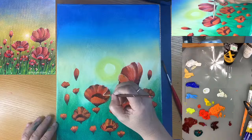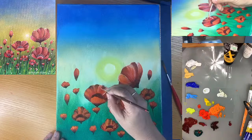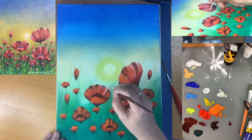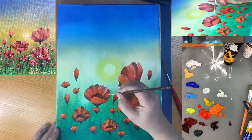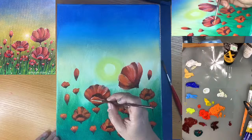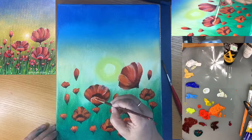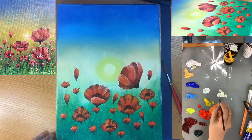So by defining this, cleaning my brush, I can define more. I want you to see how I'm moving the white. So now the colors stay in the bottom, but you still can see it. Here we have a big, big light. I'm going to clean my brush. And as the bristles are a little wet, I am using this to move the white like this. A little bit of white, and now this.